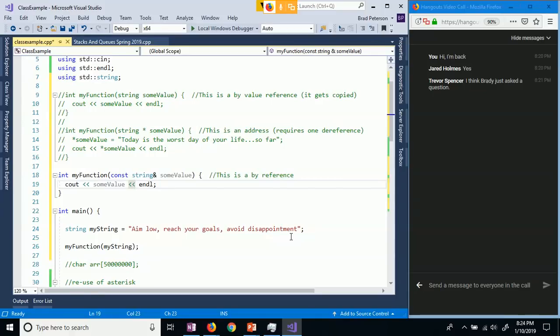Literally the only difference between by value and by reference is just in your actual function itself. The parameters, you're just putting the ampersand. This one makes a full copy. This one does not make a copy. As far as syntax, the syntax is now nice and clean again. The only thing that is different is the one ampersand, both in the function call and in the function parameters itself. So here it's all clean again.